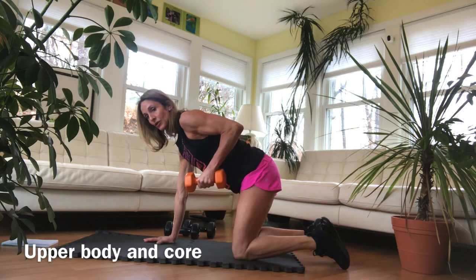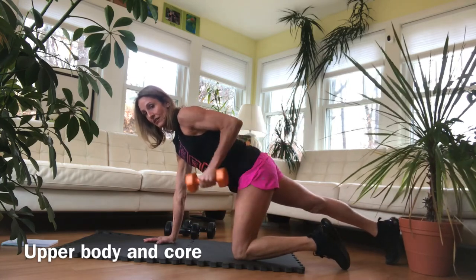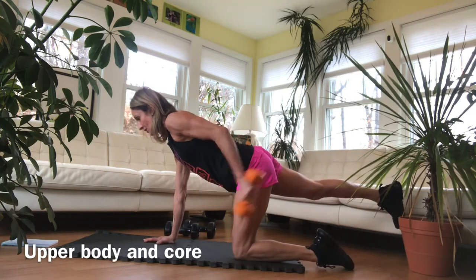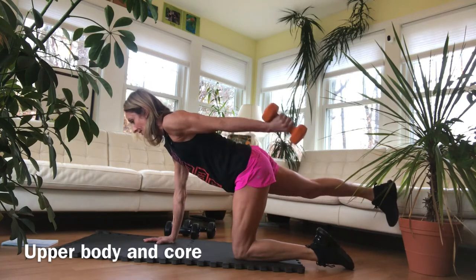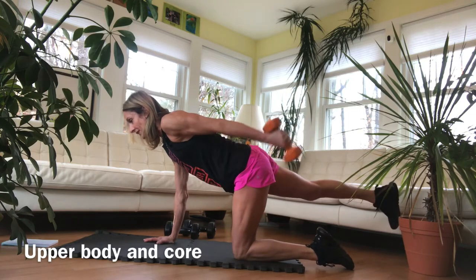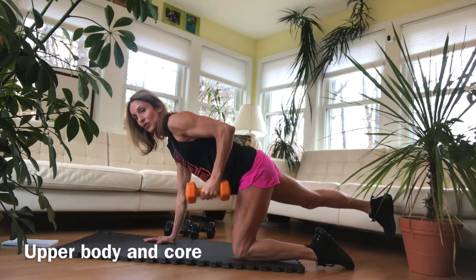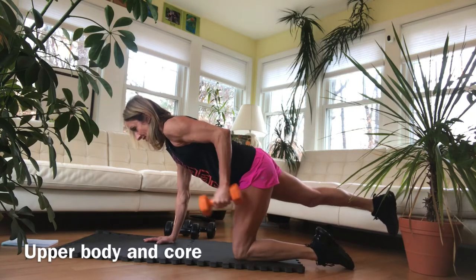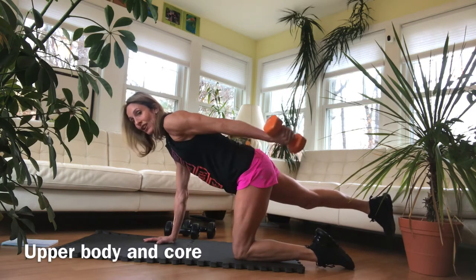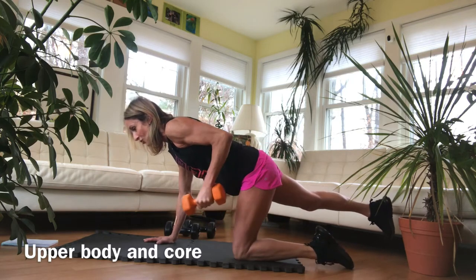Now, to make it a little bit more advanced, you can extend your opposite leg, or you can actually lift the leg up. So let's keep focusing on that tricep. Exhale, inhale. Now, if you want to tweak the tricep a little bit more, you can flip the wrist up and then rotate back to the thigh. Keep drawing those abs. We're working a lot of muscle groups right now. Let's do a couple more.